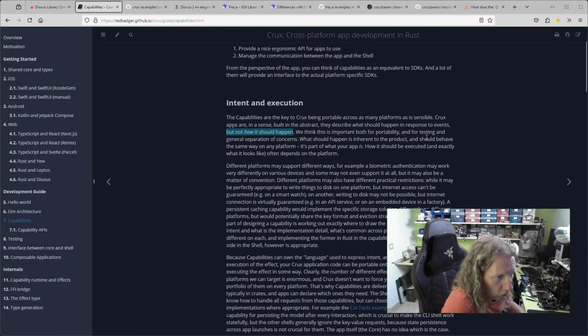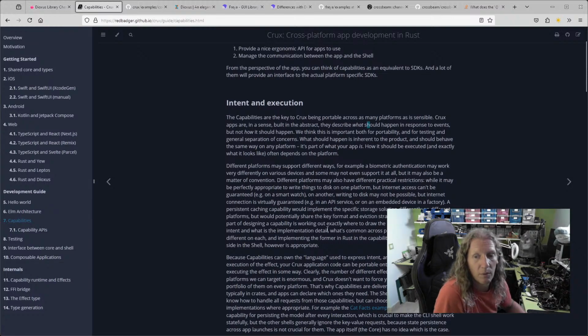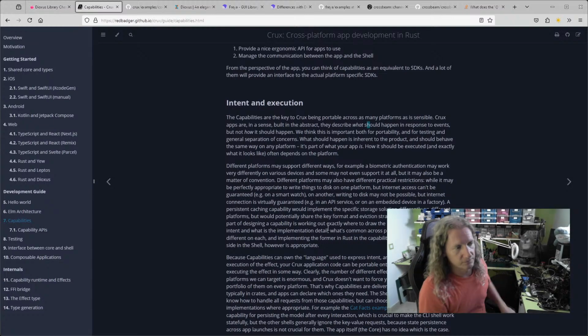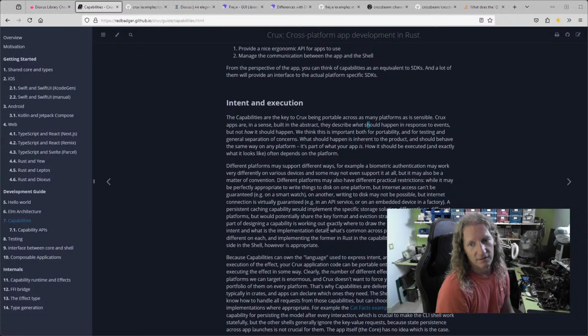So what should happen in the case of a create project event is that a project should be created and then it should be stored. So you go create and it goes store. And then you give it the model. So maybe, but okay, let's think about that for a moment.